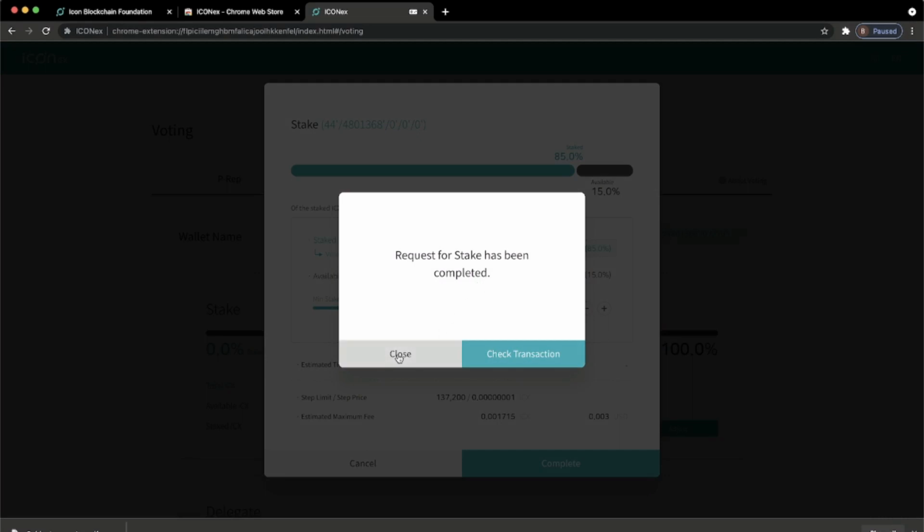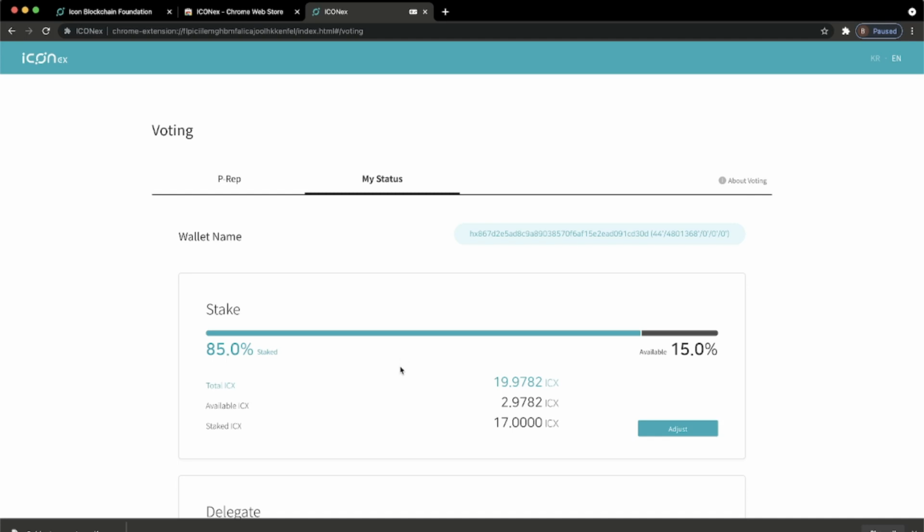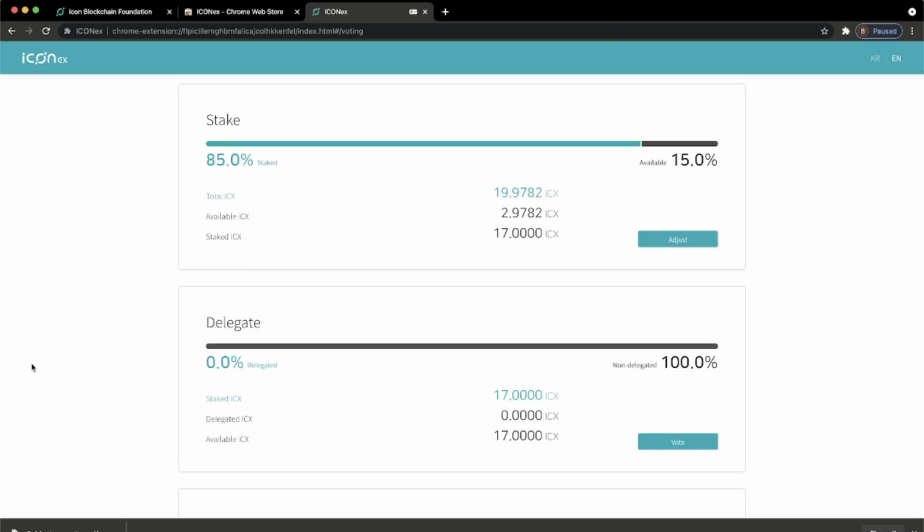Stake has been completed. You can click close. Now that you have successfully allowed staking, you can start to vote for the ICON PREP that you would like to see elected. Don't forget to vote for several PREPs. It's essential for the network decentralization.